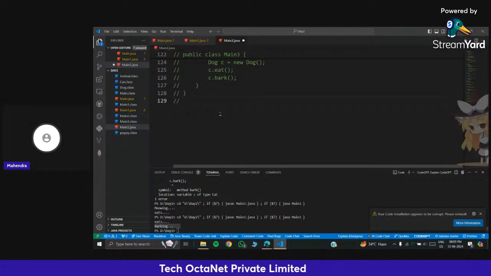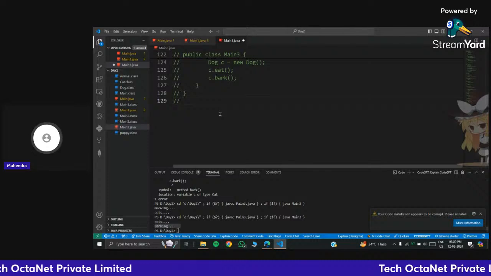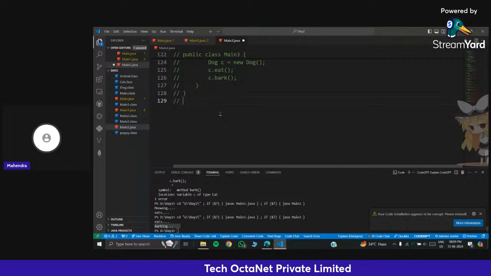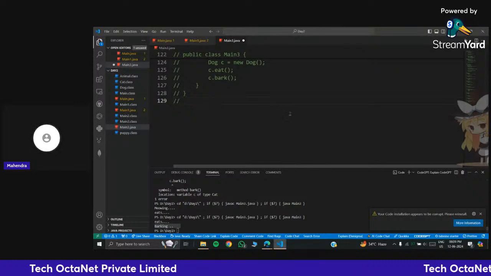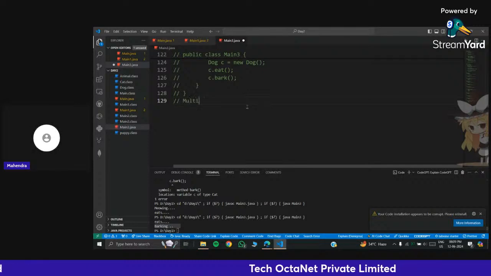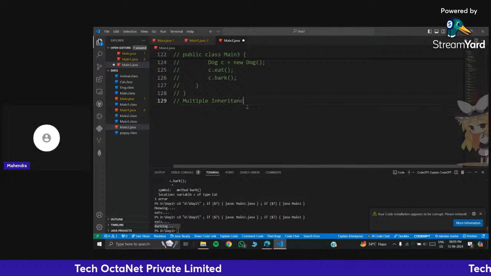We implement that interface using the keyword implements in the child class, so that it can inherit from the parent class or the superclass. So we are going to the multiple inheritance.